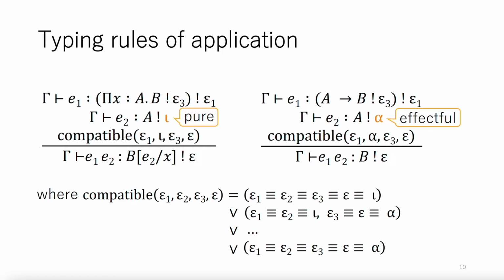The rule on the right forms a non-dependent application. It allows the argument to be effectful, but it requires the function to have an arrow type so that the argument does not appear in the result type. And it checks the compatibility of effects like the other rule. We define the typing rules for other constructs in a similar way, and guided by these rules, we define a selective CPS translation.